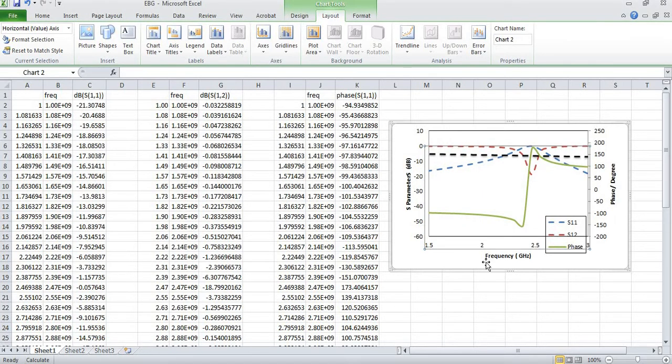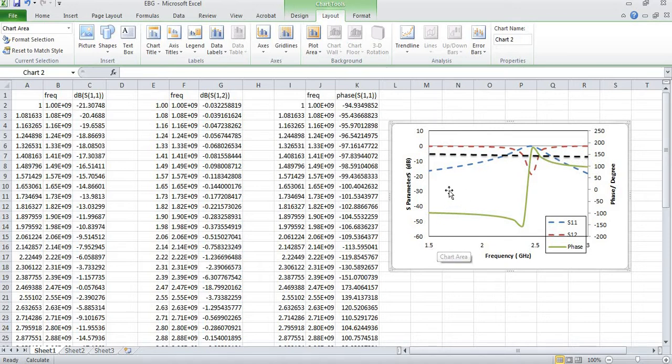So here you can see our graph goes from 1.5 to 3 gigahertz, and here is the S parameter.